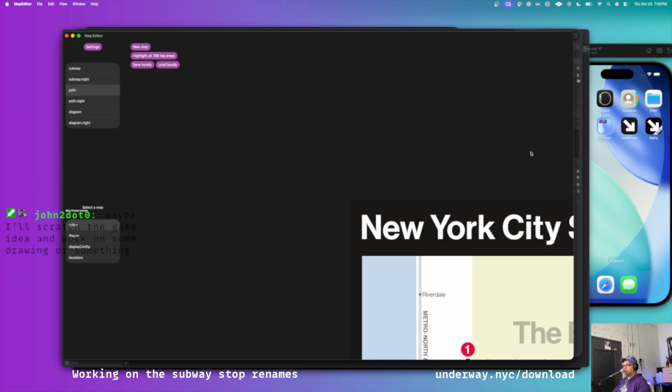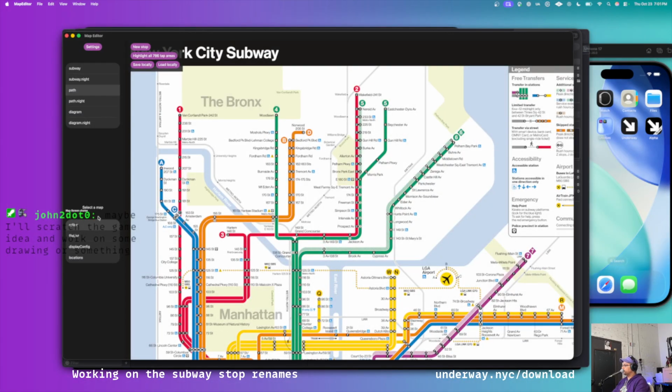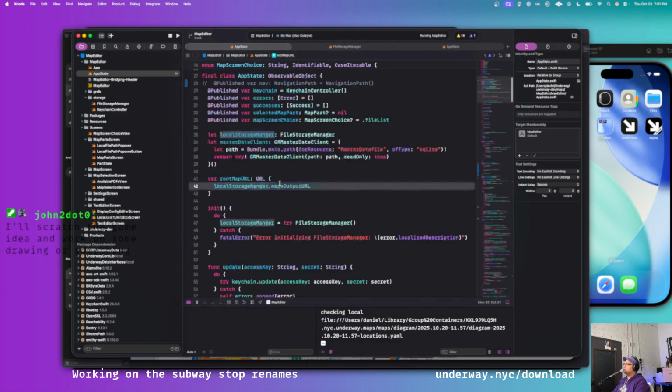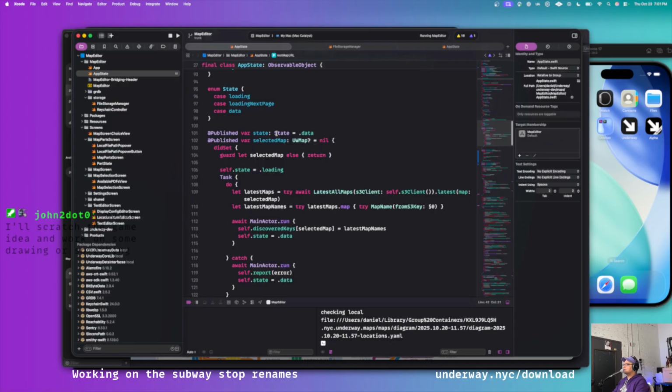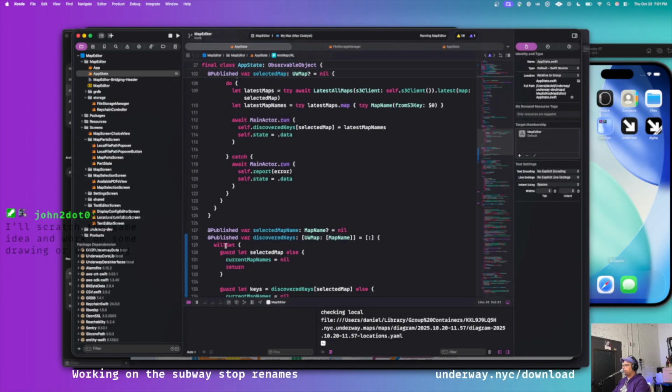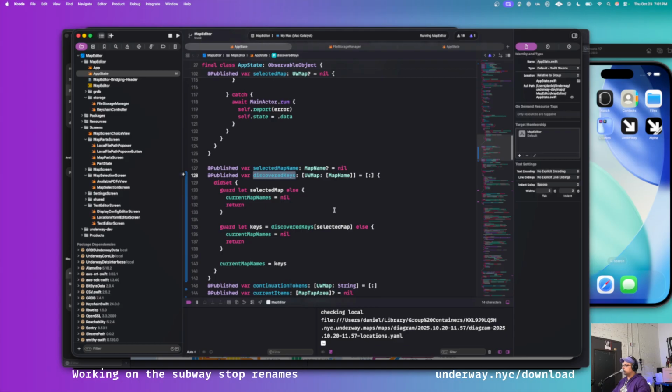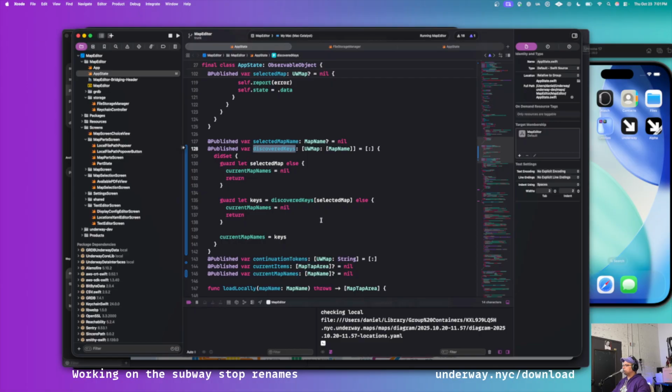Maybe I'll scratch the game idea and work on some drawing. Oh, cool. Seems like I have to click it twice. Oh, yeah, it's not supposed to be will set, is it? It has to be did set. I guess on any of these. Oh, we want to do did set on everything.